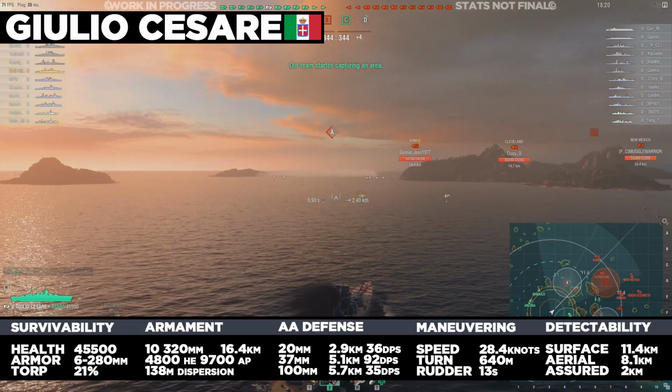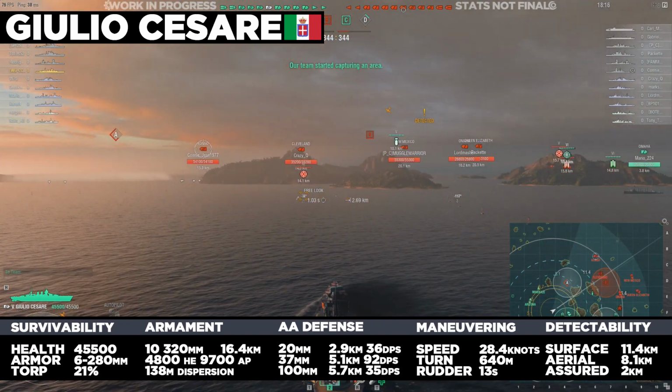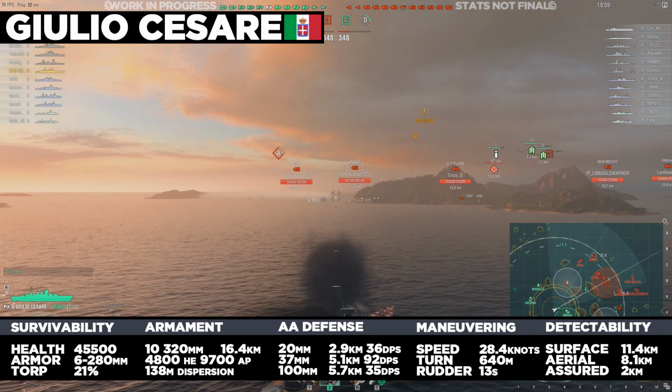Hey, this is Notser, and this is the Tier 5 Premium Italian Battleship, Giulio Cesare. It's not released yet. This is a preview build. We've got the work in progress, stats are not final, whole spiel.